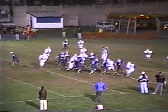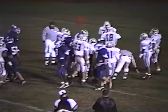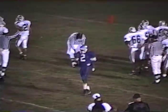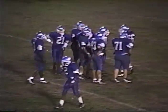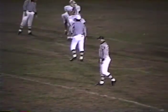The pitch to Carroll. Finds a hole inside, close to the end zone, brought down inside the 5-yard line, down at about the 3. Let's give Damon 7 yards on that carry. Well, I tell you, they just depend upon Damon to pick his way through the middle there. It was the same play we've seen often tonight, that pitch to the right or the left, this time to the right. We've got an official's time on the field. Council Rock player is down.